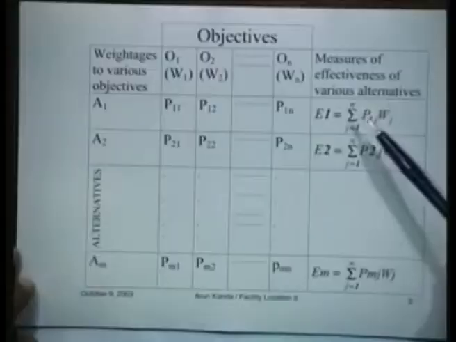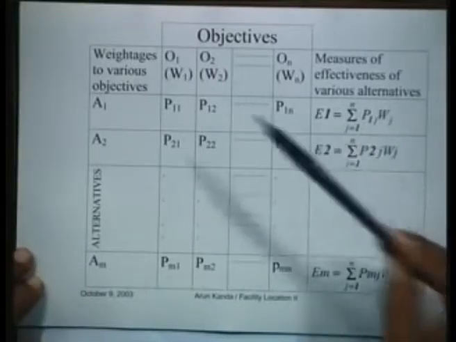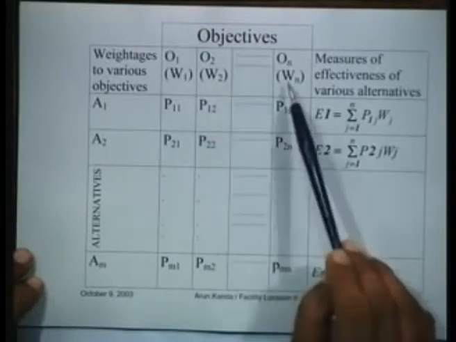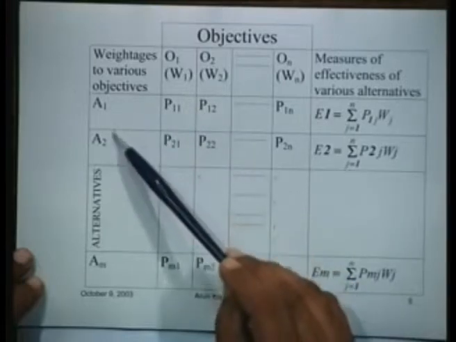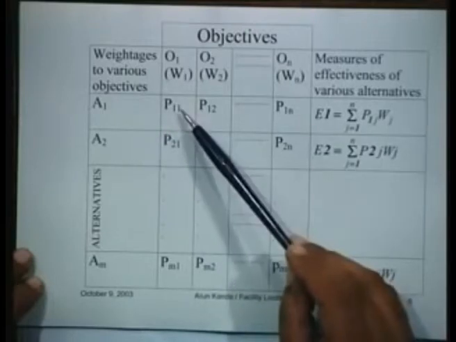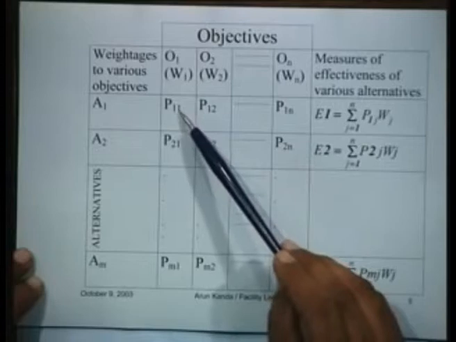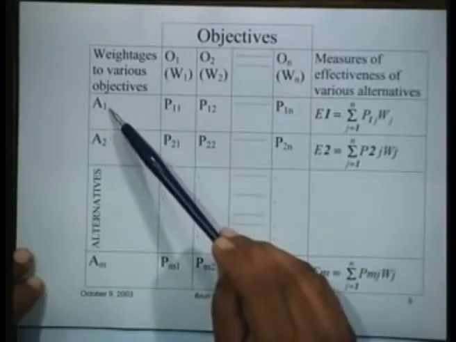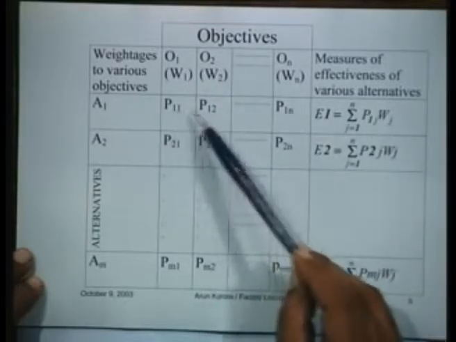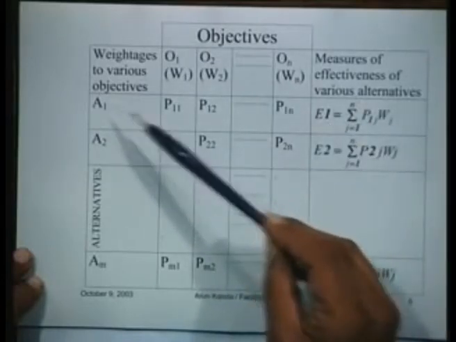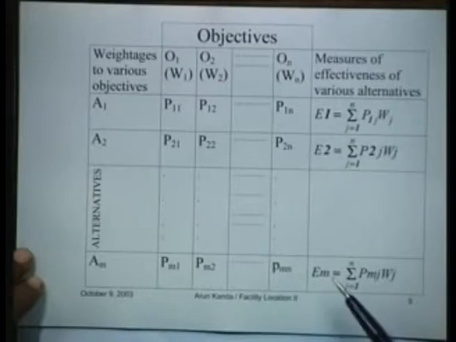Our approach in this problem is essentially something very simple, and it is summarized in the form of this table. What we would like to do is we have identified the objectives that we have. We would like to prioritize these objectives and give certain weights, and then we identify alternative locations A1, A2 and so on up to AM, and each alternative location is evaluated on the corresponding objective. For instance, P11 is the score given to the first alternative on the first objective. P12 is the score given to the first alternative on the second objective, and so on. So if we can then get these scores somehow, then what we simply have to do is we can calculate the effectiveness of alternative A1, alternative A2, alternative AM if there are M alternatives, and get a kind of a score.